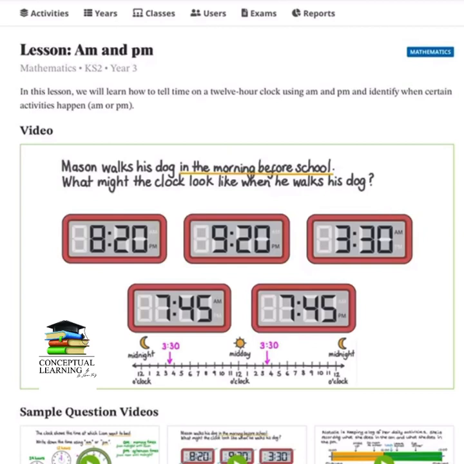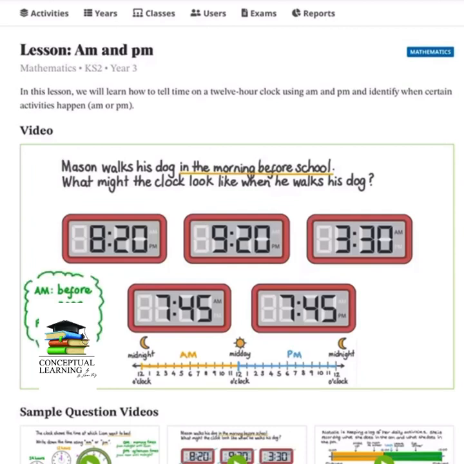This is why we use the letters AM and PM to help. The letters AM stand for some Latin words which mean before noon. So the orange part of our timeline, that's all the times from midnight until just before midday, are AM times. They're in the morning. And the letters PM stand for some Latin words that mean afternoon. These are the times on the blue part of our timeline, from midday or noon all the way through to just before midnight. This covers the afternoon, the evening, and into the night.